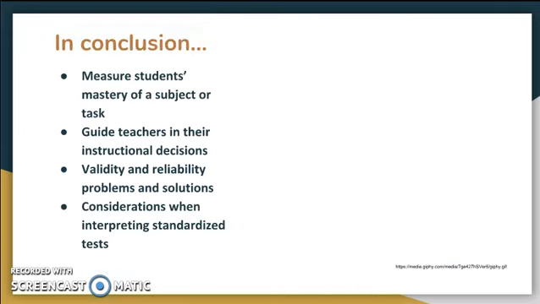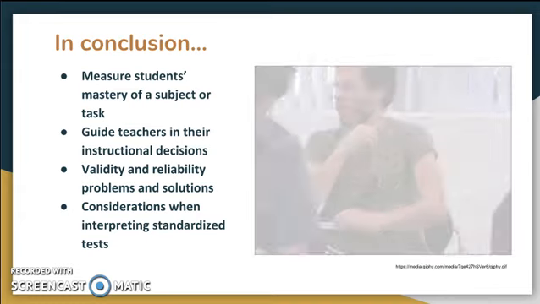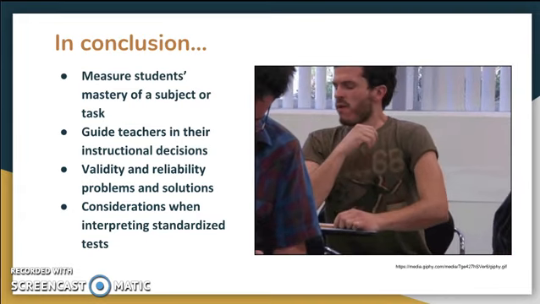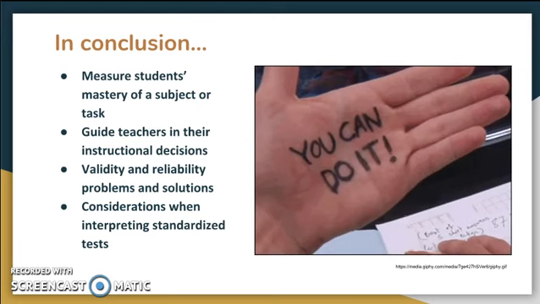In conclusion, standardized testing is used to measure data based on students' mastery of a subject or task, and can guide teachers in their instructional decisions. Standardized testing often includes issues with validity and reliability, but when used appropriately, these problems can be resolved. Ask yourself the questions mentioned earlier in the presentation for interpreting standardized tests, as this will help guide your decisions.